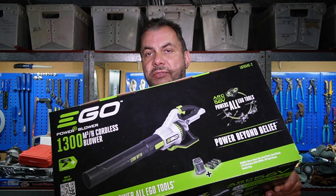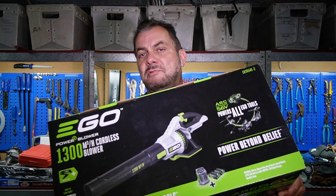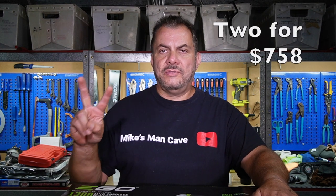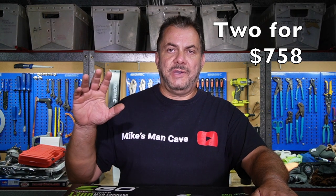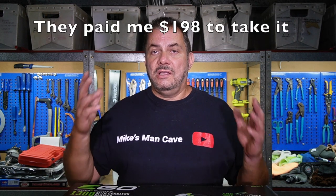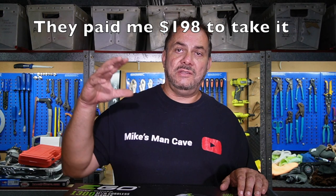However, let's talk about this. This comes with a turbo battery charger and it comes with two 5Ah batteries. Now 5Ah batteries I believe are $370 or thereabouts — price is up on the screen. So we've got two of those batteries in this kit, and those batteries are well over $300 each. So we've got about $600–$700 worth of batteries. And I believe the charger on its own is about $160–$170. So therefore the actual blower is almost free — I've just paid for the two batteries and the charger.